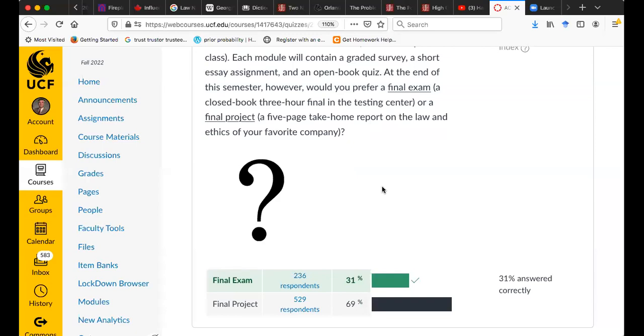I'll be opening that final project on the first week of November, and it will be due the first week of December. So you have a full 4 weeks to write a 5-page report. I think that's much better in that you control your own destiny. You don't have to memorize a bunch of stuff that maybe you're going to forget later, and the way I've designed the final project is that it's something that could be useful to you in your career. So I'll talk more about the final project in a little bit.